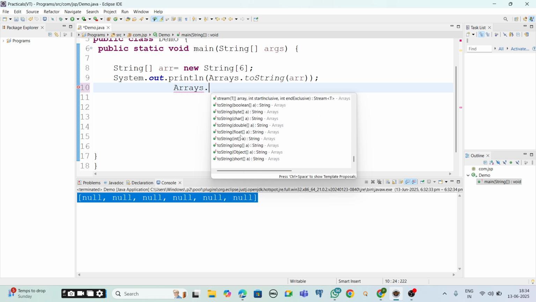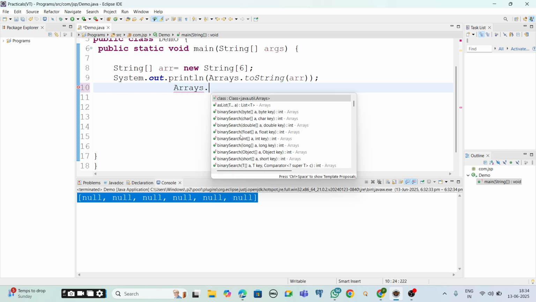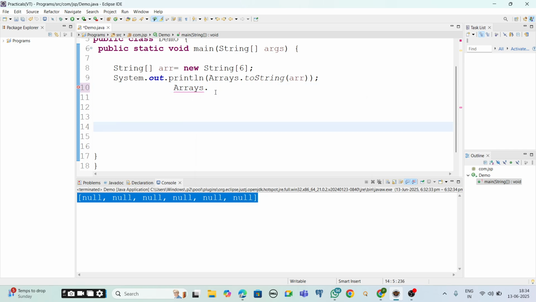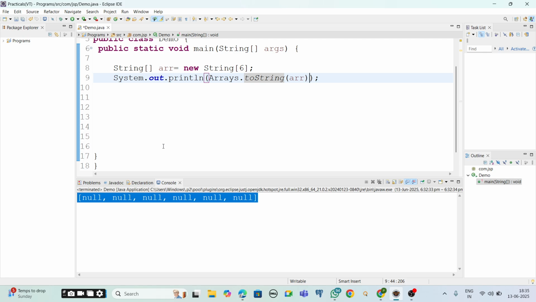So if we want to use these predefined methods, we can. With the help of the toString method which is present inside Arrays, I just printed my array. I hope it is clear.